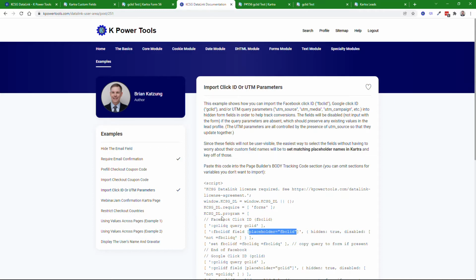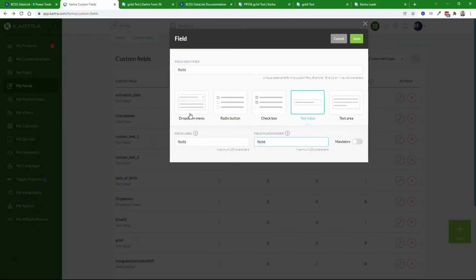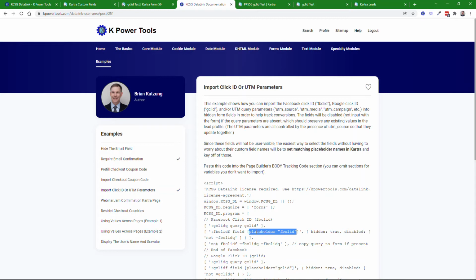Now, for the code to identify your form fields, you either need to specify a placeholder value, which will be whatever value you put in when you created the custom field. That's the easiest way. You could also have name equals here, and then the name that Kartra assigns to the fields.